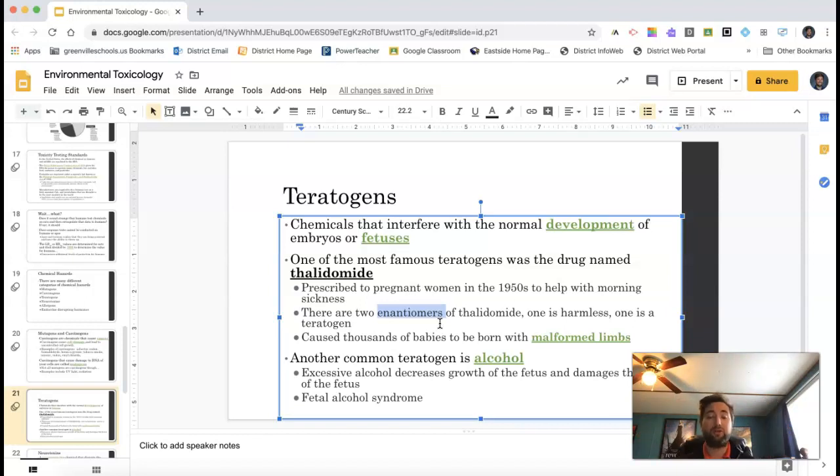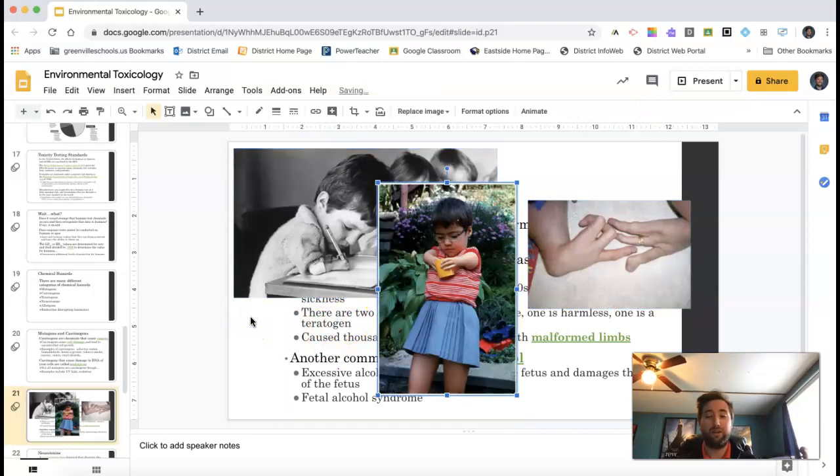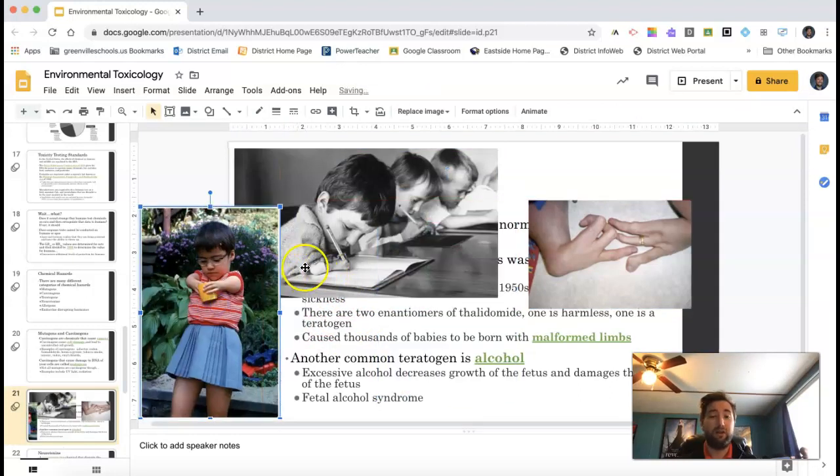So there are two enantiomers of most organic molecules. For example, chocolate: one enantiomer is the chocolate that you know and love. The other one is a highly potent poison. So there are two enantiomers of thalidomide. Let's say the left-handed one is harmless. The other one is a teratogen. And those pictures that I showed you earlier, these are showing you kids that were exposed to thalidomide as a child. If you look, this kid here, his mother was exposed to thalidomide, and these other kids over here weren't, and it's really sad.